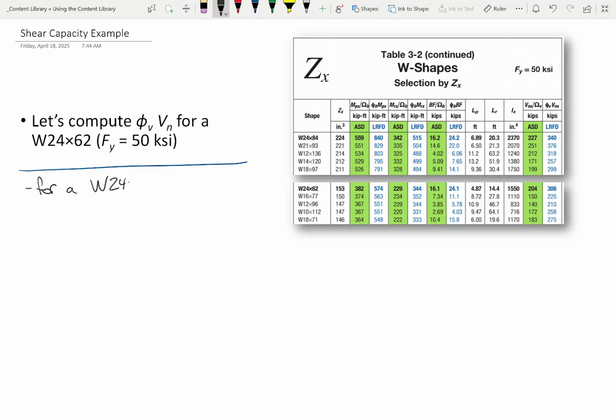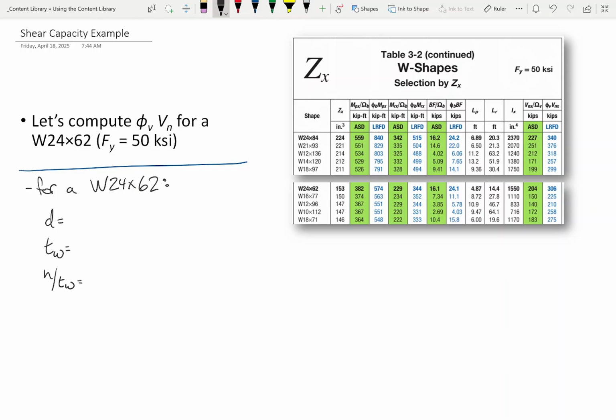If I have a volunteer who's willing to turn away from Chapter G, I'm going to need D. I'm going to need the web thickness. And there's something else I'm going to need, which we haven't used yet. And this is going to be a fixed point of discussion on Monday, which is this term h over tw. We have not used these yet. And this is new. This will be a point of discussion on Monday. Okay, so help me out.